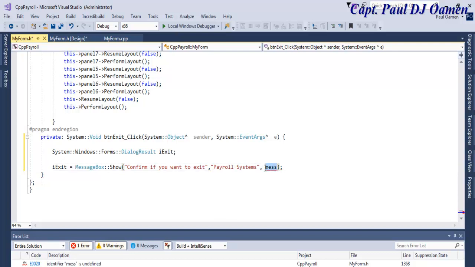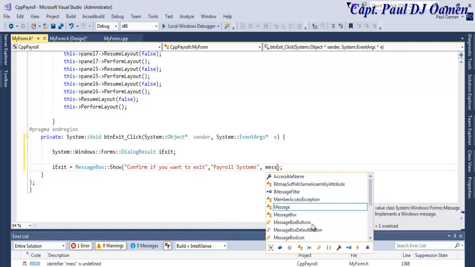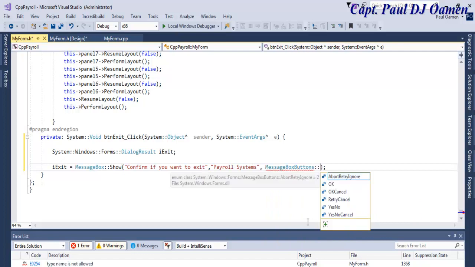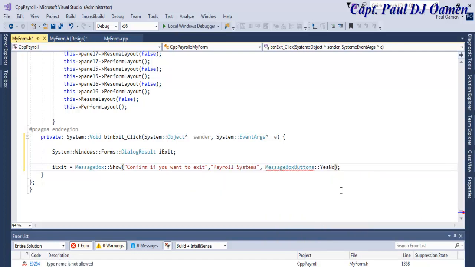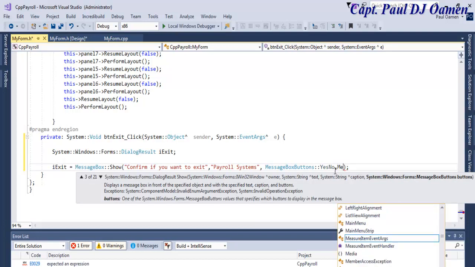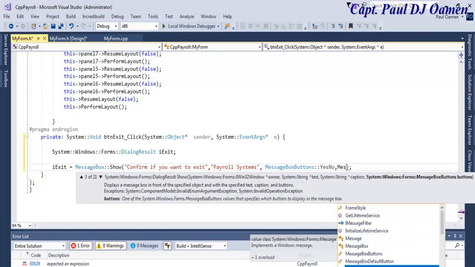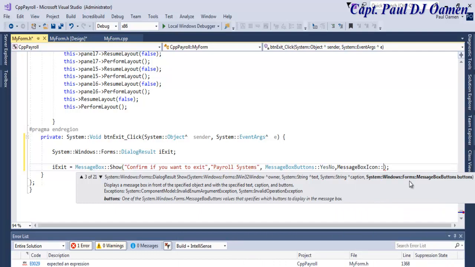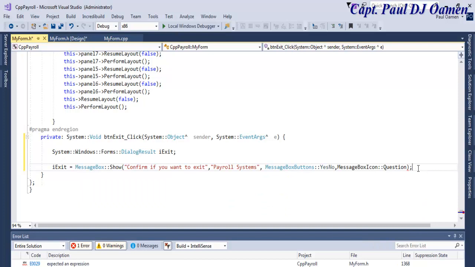MessageBoxButtons.YesNo, comma, argument number 4 is MessageBoxIcon. Let's try that again, comma, MessageBoxIcon.Question. There we go. Right, and press enter.